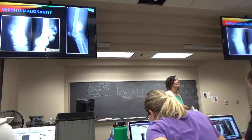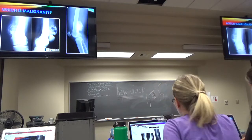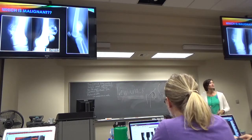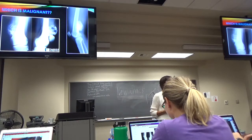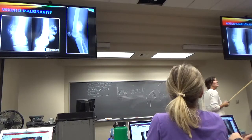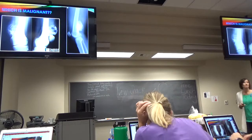Okay, which one of these is malignant? Anybody want to take a guess, left or right? Correct. This one is malignant. This one is actually like a bone fibroma. It's like growing on a stalk. It looks like broccoli. Like it looks like a stalk of broccoli growing on the outside of the bone, this perfect little stalk and then a broccoli head. Those are benign. But again, this one's a little trickier because you don't see a ton of periosteal change. It looks like an enchondroma, but it's outside the periosteum, so it's malignant. Okay.